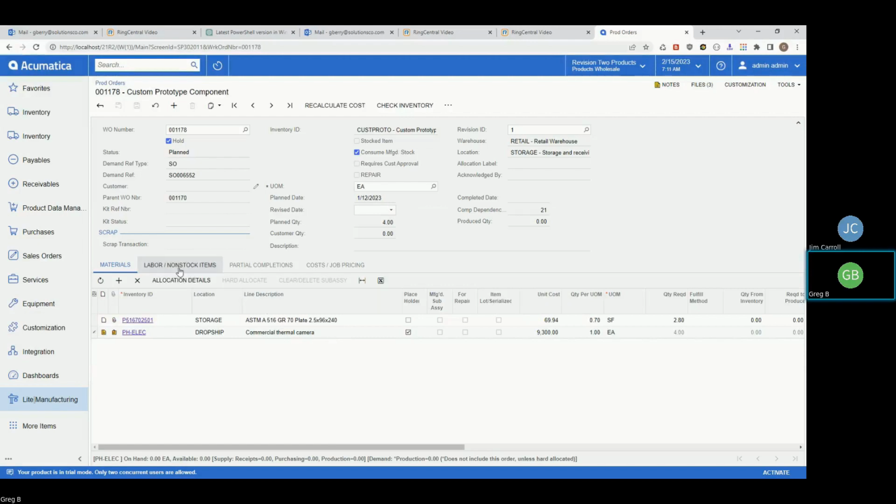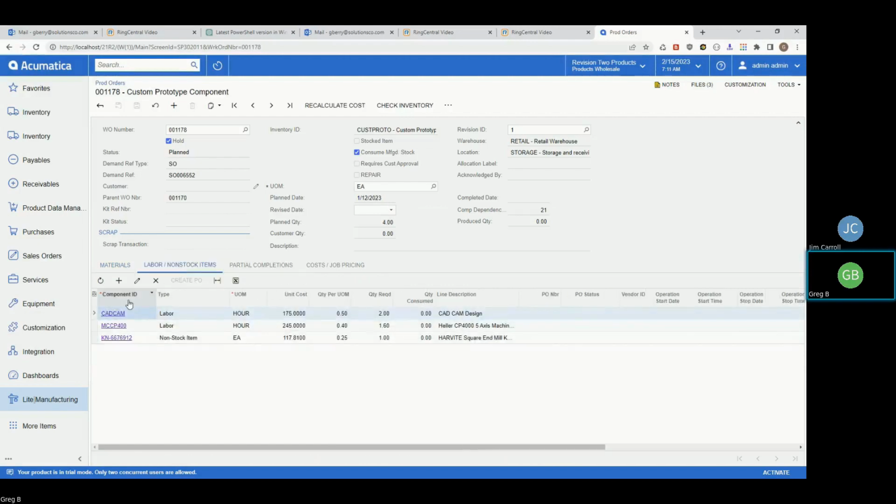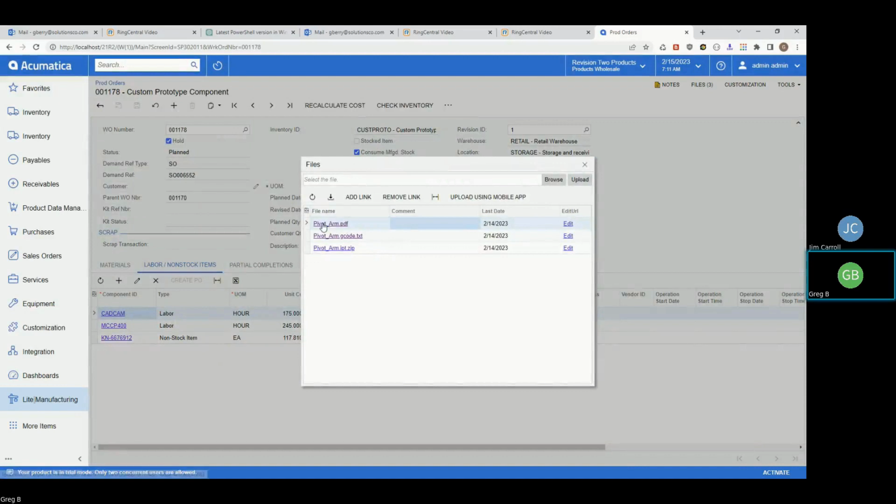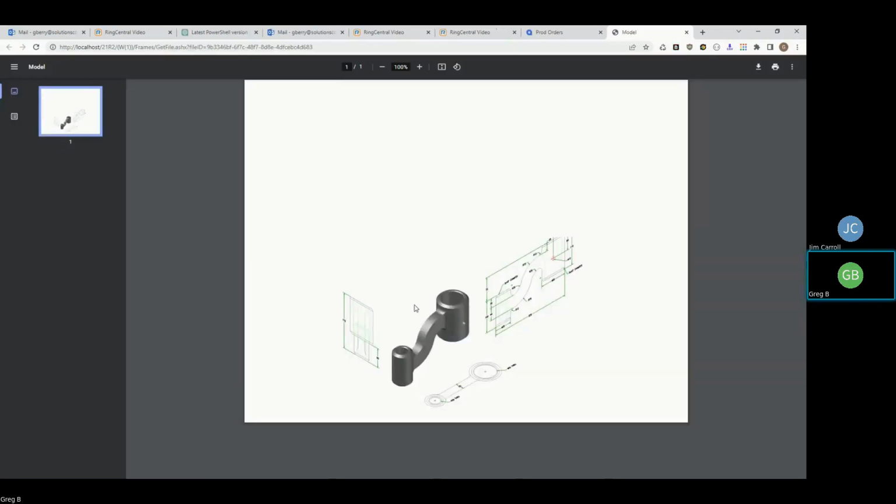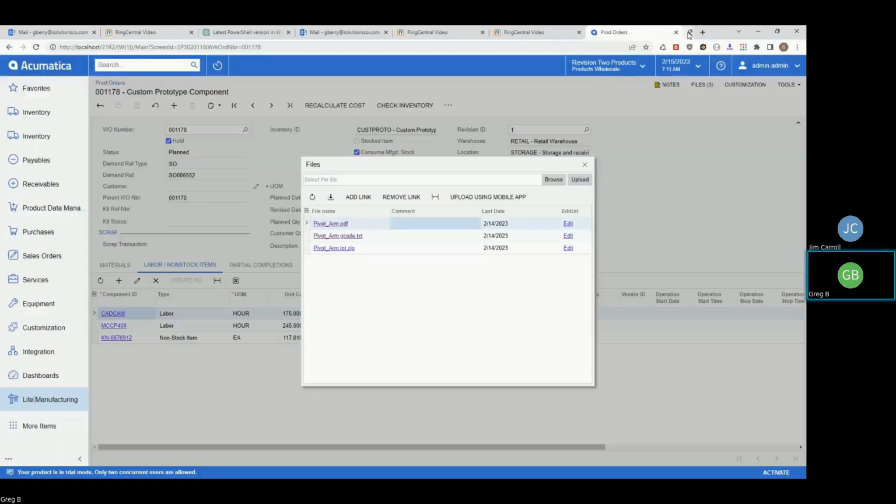When I go to my material, I've added things here. What have I got? Well, I've got some CAD CAM labor, right? If I go to my files, somebody's going to have to basically design the pivot arm, right? So somebody designed the pivot arm and then there was CAD CAM in there. And out of CAD CAM came G code, which out of your CAD program may become G code.